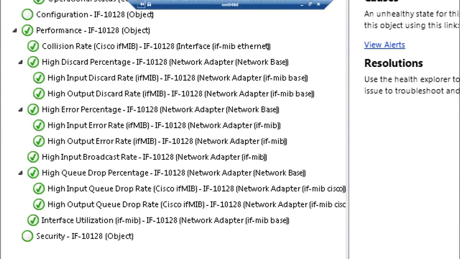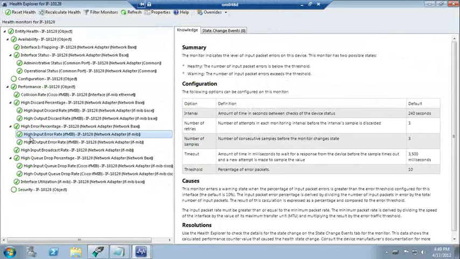And again, by default, we've configured these monitors by looking at customer environments, talking with network engineers and understanding really what it means for one of these things to impact your services. And again, you have the ability to override or disable these as you please. You have that flexibility there.